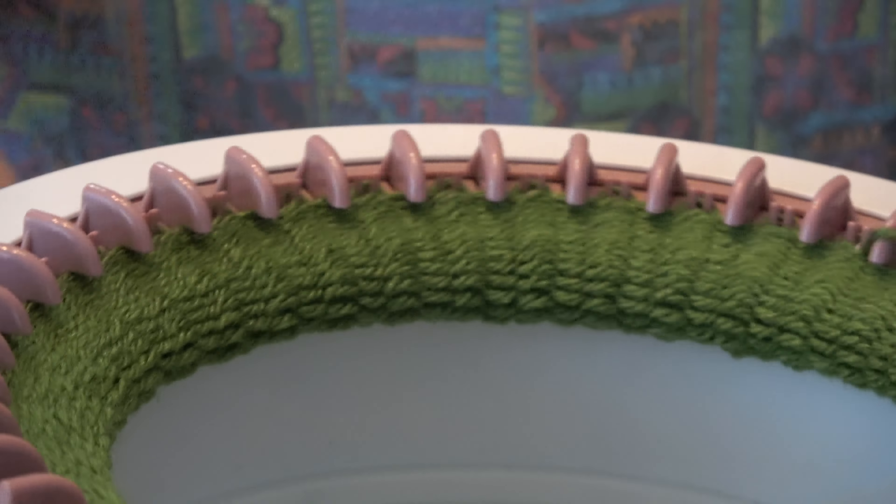I throw the other tail back in here — this is basically a waste yarn. Now, to get this to work, I've got to take this out of here because two yarns will not work going through this feeder. Then what I've done is take them and kind of twist them a little bit, so the machine hooks see one yarn — they don't see two separate yarns and go crazy.